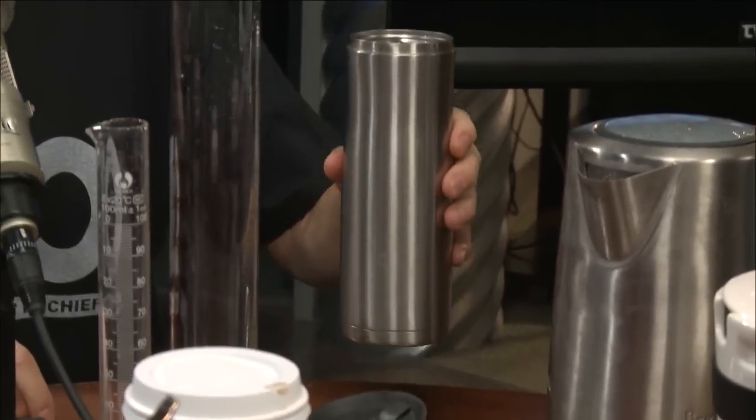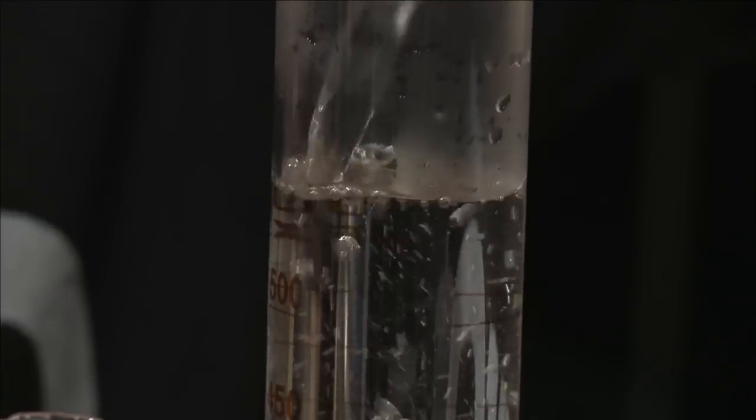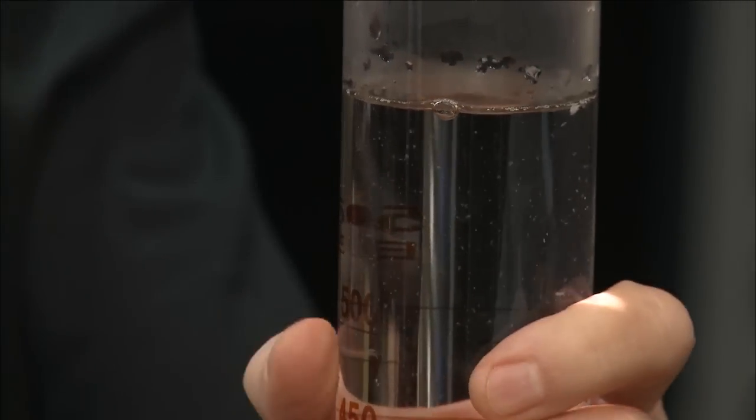I've got the graduated cylinder so we can see exactly how many milliliters — this may be a mess. We have bagels with lox, capers, and cream cheese — my favorite breakfast. Once we've brewed the coffee we should have some. Ladies and gentlemen, it's a ridiculously large amount that will not fit into the graduated cylinder — somewhere north of 500 milliliters. I'm just worried — is this Pyrex? Is this safe? Yes, it's chemistry lab grade, sent by Mark Pelletier, who was the host of Futures in Biotech.